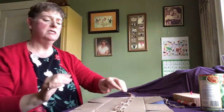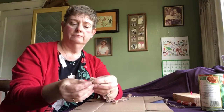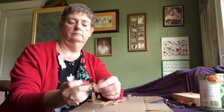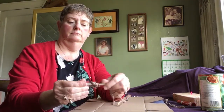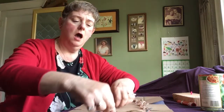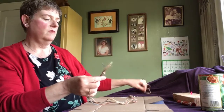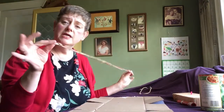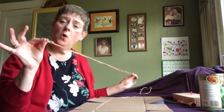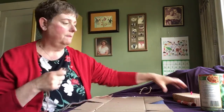And now I need them to be together. I can either just tie them in a knot, now they're together, or I could tie another string around them to hold them together. Now that they're together, I need some way to hold them down so that I can braid them and they won't move around too much.